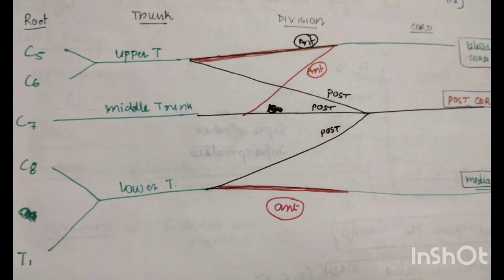So the problem: if there is axillary nerve injury, it will cause paralysis of both the muscles and loss or weakness of abduction, and it will also cause the regimental badge sign, sensory deficit of the regimental badge area. Loss of sensation in this area. Then injury of the brachial plexus will cause Erb's palsy and Klumpke's paralysis.